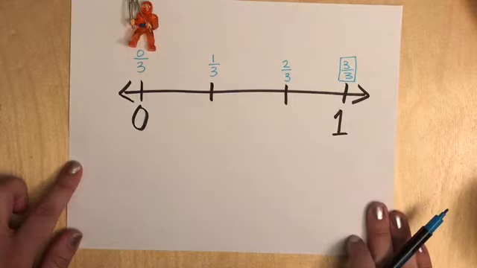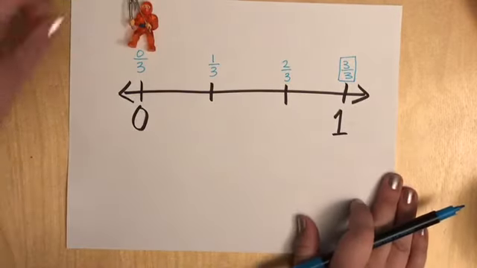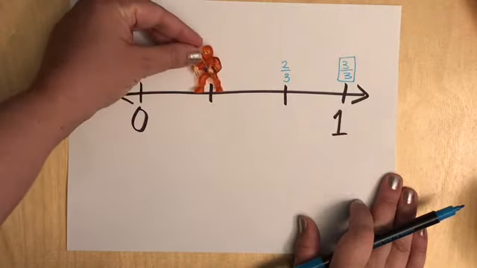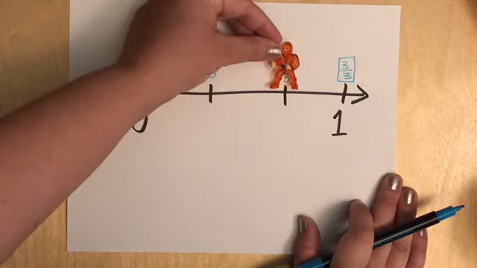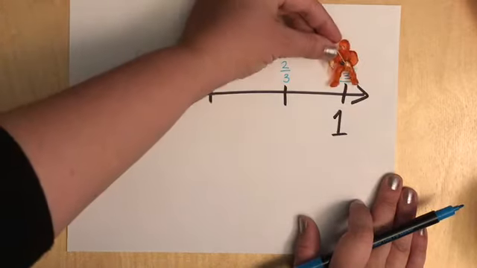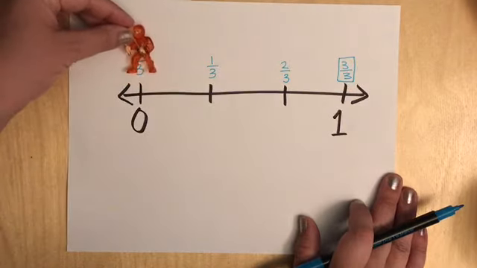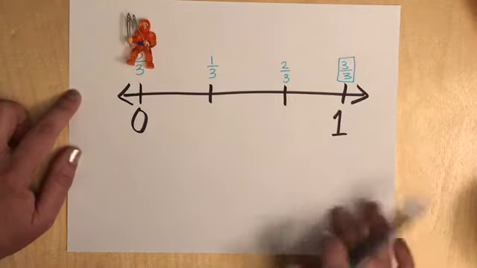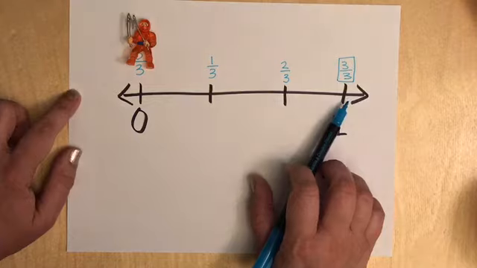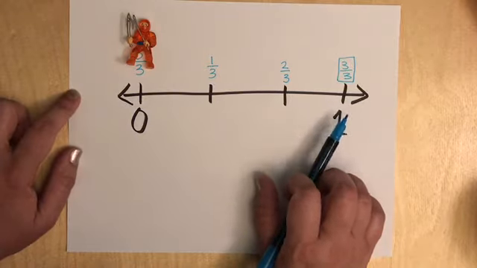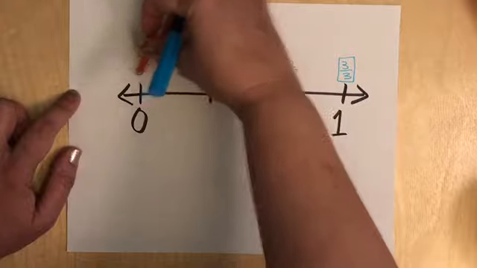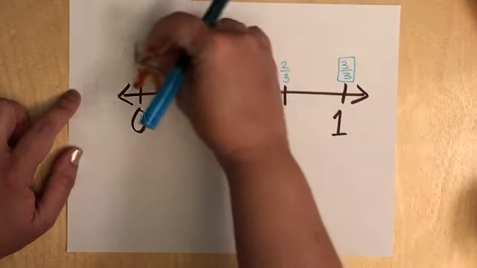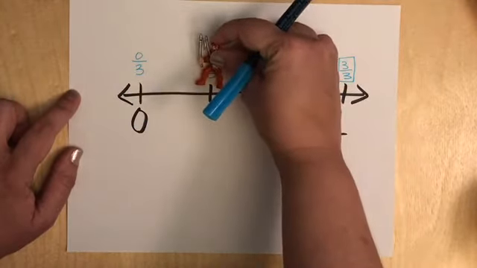Which of these fractions is the furthest distance from 0? So if little Ninja Man was walking this number line, would 1/3 be further for him from 0? Would 2/3 be further for him from 0? Or would 3/3 be further from 0? Which one is the furthest away from 0, or the greatest distance? Yeah, it'd be 3/3. 3/3 is the furthest from 0 on the part of the number line that we're showing. So by thinking about this, we can know that 3/3 is the greatest, 2/3 is less than 3/3 but more than 1/3, and 1/3 is the smallest fraction that we're showing on our number line right now.